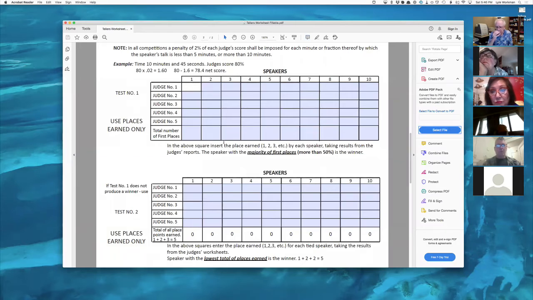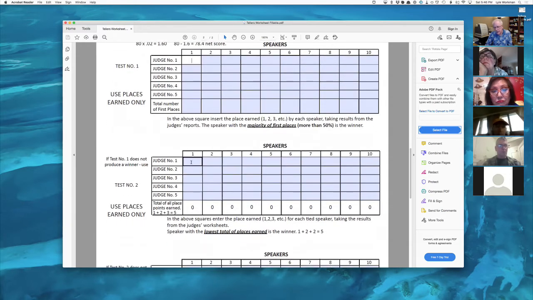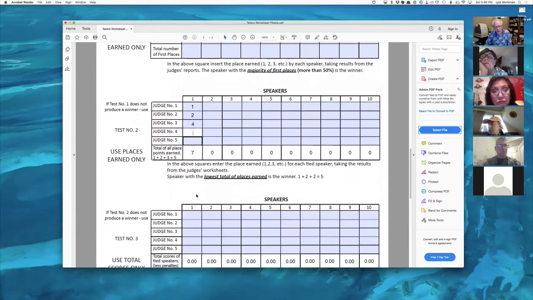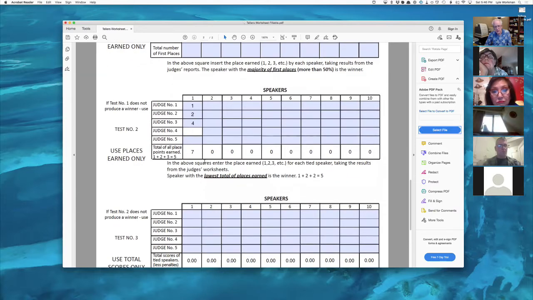Somebody's got an echo going. But anyway, it doesn't matter for this sequence of boxes. Only the first places are calculated, and it's calculated just by eye. What's important is on these and all the subsequent boxes, the math is added up down here automatically.